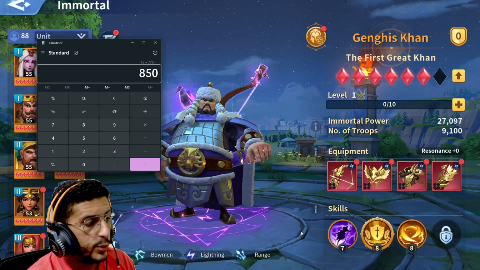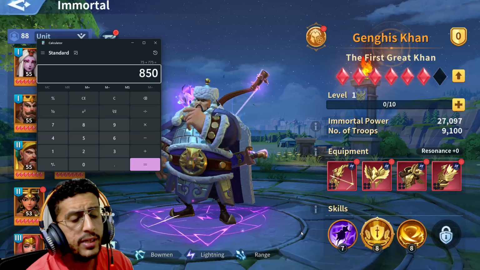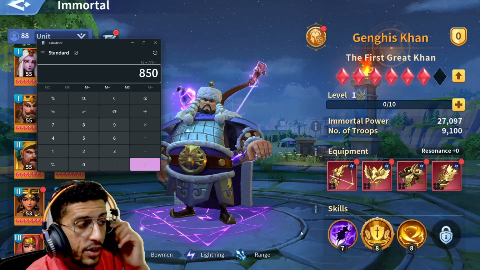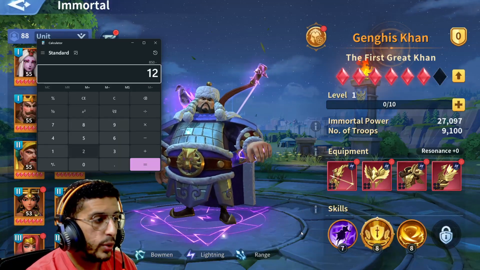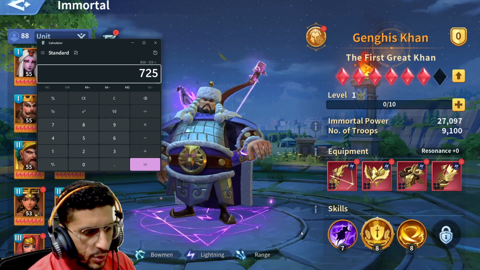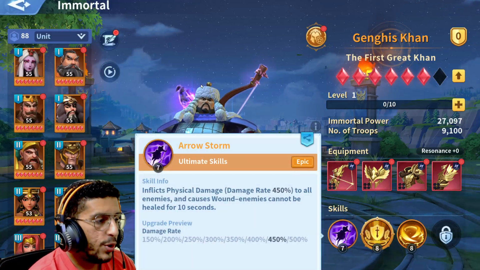The unit counter buff, which is another 25%. So Genkiz could deal up to 85% damage. However, this is only limited to the Earth units. If it's against any other units, then he loses that 25%, and his damage will be reduced to 725%.